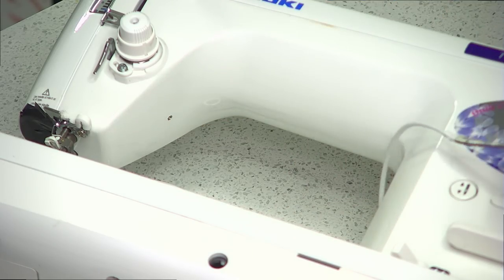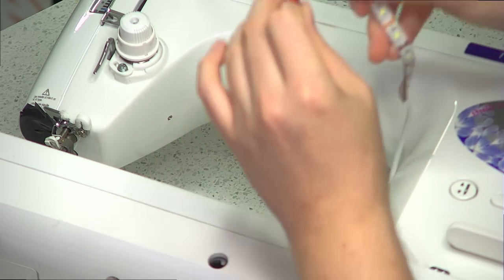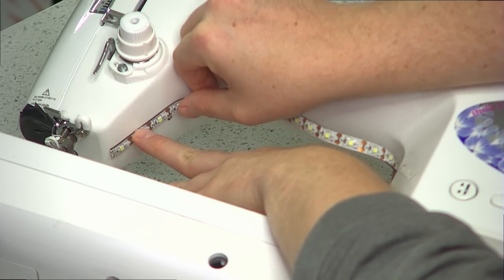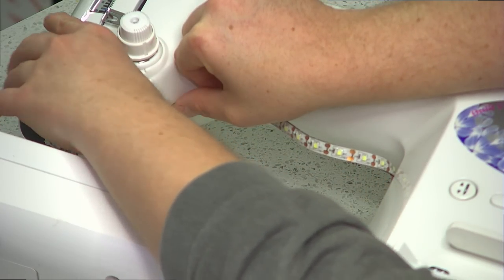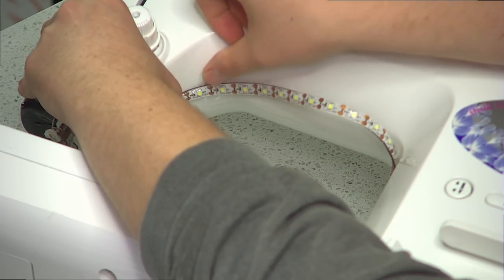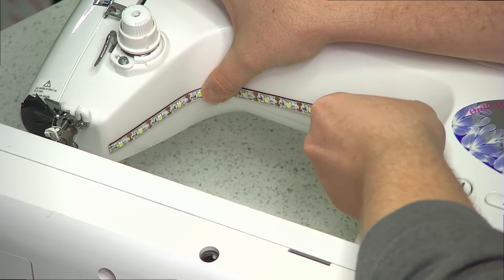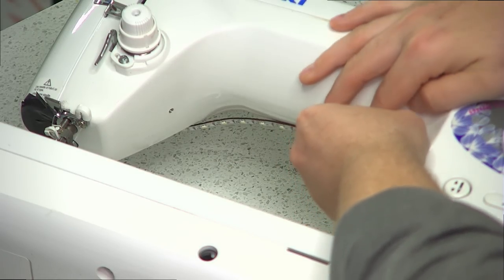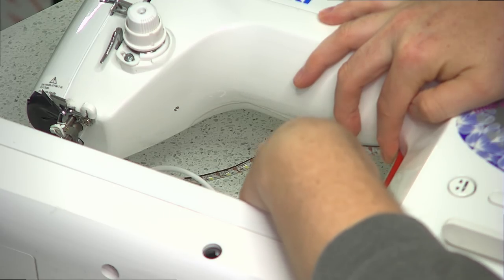Luckily the screw hole is just off to the side of it. First, take your light out and put it in a circle so you can work around there and it's not going to be fighting with you. I'm going to put it to the start of the flat piece of the neck, pinch it down in position to see how long it's going to go on this machine. I'll go all the way across, pinch to the next corner, hold it taut, and I know I have plenty enough room so I can use the whole sewing light.